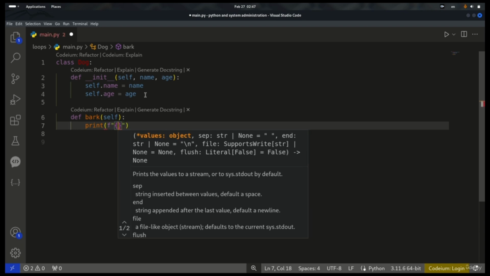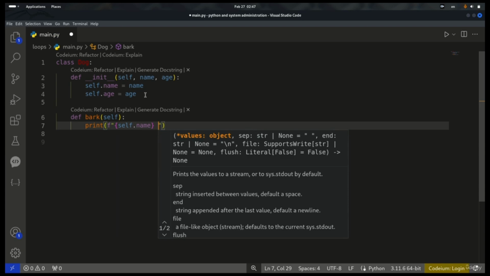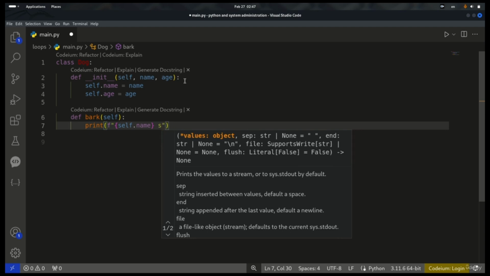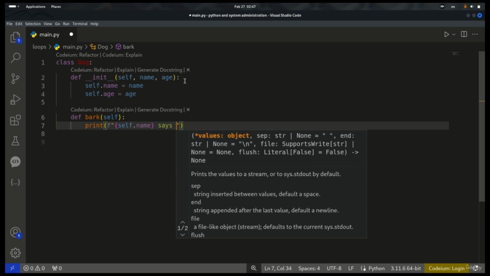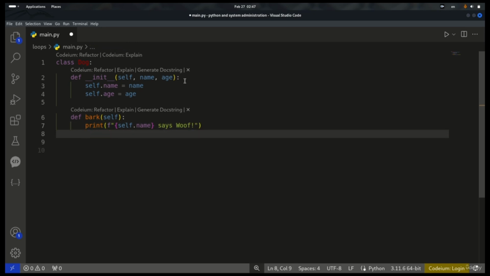Here I can use self.name, which means it will use this name within this function. And here I'm going to say it says wolf, something like this. So now I have these two methods. The first one, which is a constructor, we don't count as a method, but this one, the first method we created, is called bark.